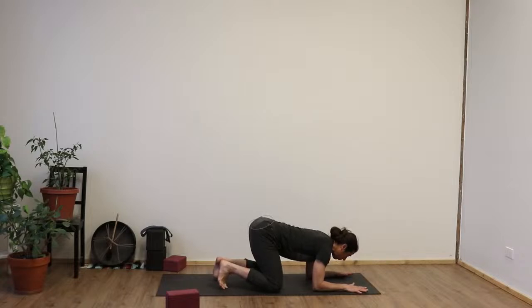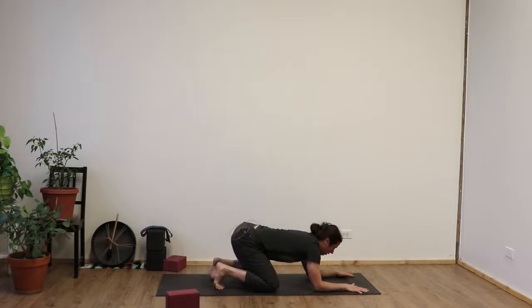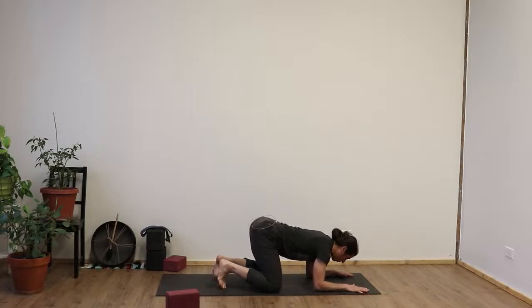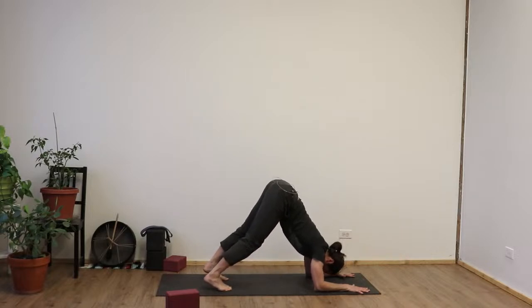So start off with the shoulders over the elbows. In this way, I can draw the shoulder blades apart from one another. If my shoulders are backed way over here, not over my elbows, I won't get that spreading. I won't get that lengthening through the traps. So I go shoulders over elbows. This allows me to spread those upper trapezius. And then exhaling, the knees off the ground.